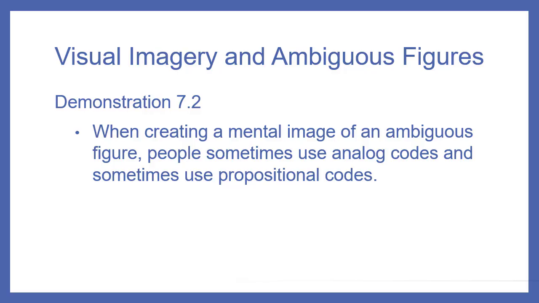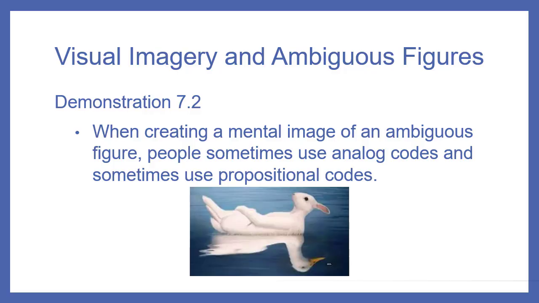So when you have a mental image of an ambiguous figure, like in 7.2, which, by the way, is along the same lines as this image that I've just automatically popped in there, the duck-rabbit illusion. Sometimes we have a difficult time distinguishing between ambiguous stimuli. If you look at this, you kind of see a little quasi-duck bill, but it also looks like a rabbit lying on its back, which is the problem with ambiguous figures: you can't just say this is a rabbit-duck kind of weird thing, right? You can't just say that.